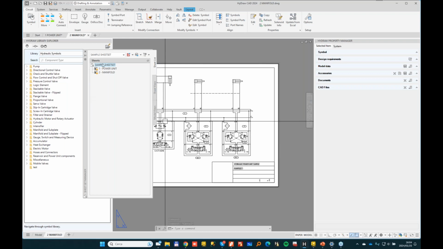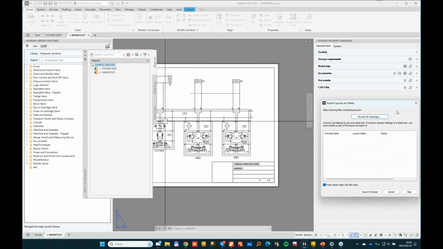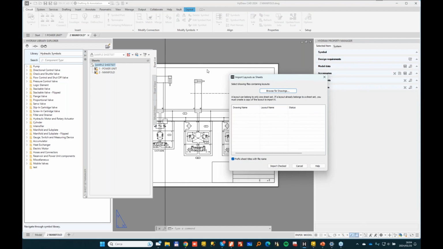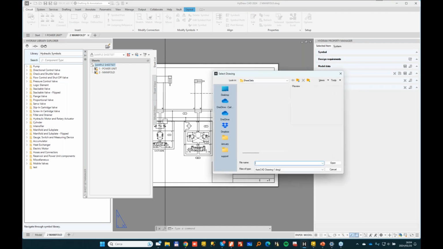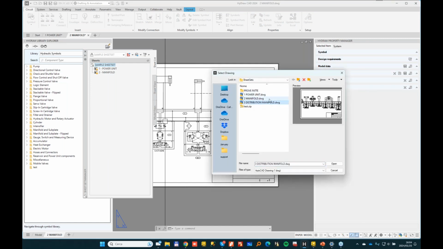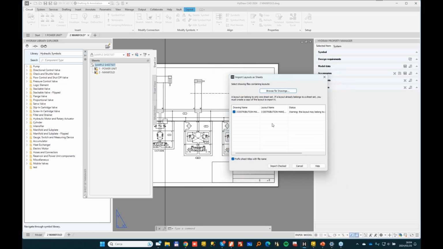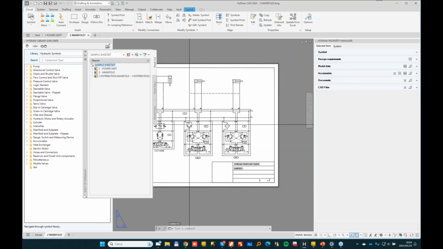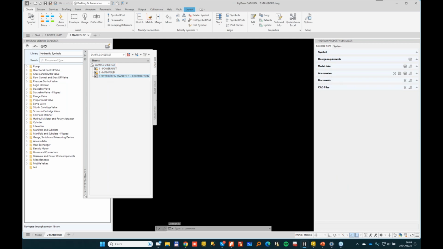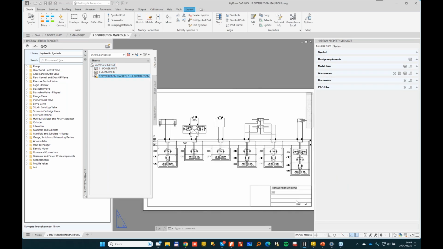In a sheet set already created, it is possible to add additional sheets. We could add a new sheet, or we could import from another one. Just to show you an example, I now import from a drawing. I take my distribution manifold, and I want to import, and now I have a third page, which is now visible here.